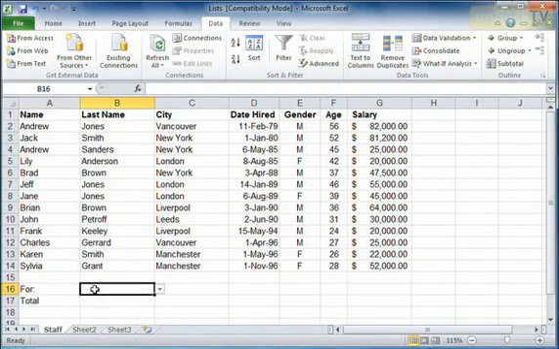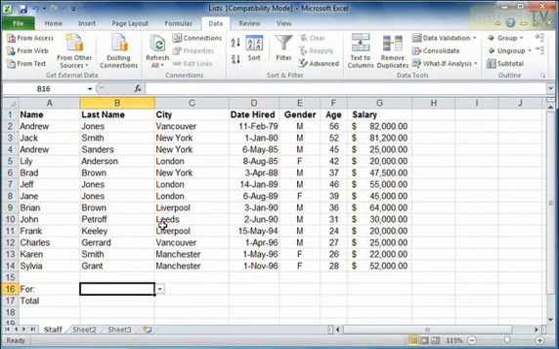Okay, so continuing on with our if functions, I'd like to talk about how to use a function called SUMIF. So here I have a list of people's information as well as the salary information on the end and what city they're from. Now I mentioned those two columns specifically as that's what we're going to use in our example.